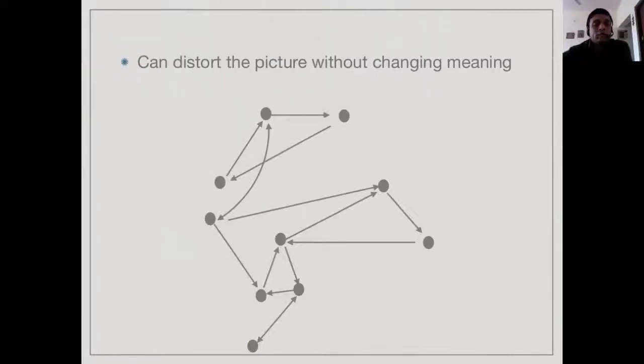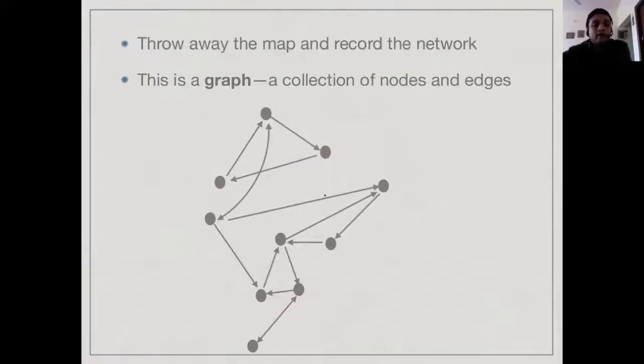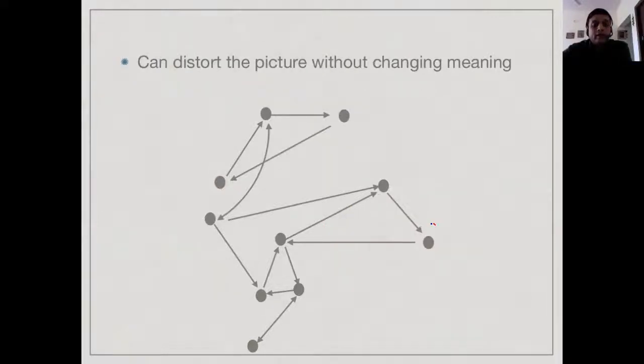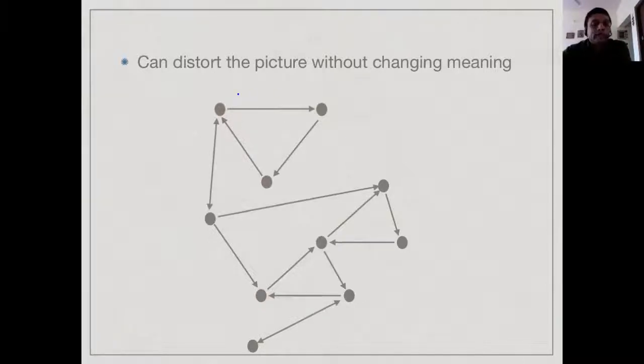So now one nice thing about moving to this abstract level is that the actual picture can be distorted without changing its meaning. So if you look at this city here, we can move it to the right and it doesn't make any difference in terms of solving the problem. Or we could simplify the picture by moving, for instance, this edge outside, so that we get no crossing edges. And this is again the same picture, though it looks quite different from the picture that we started with. This is again the same network.